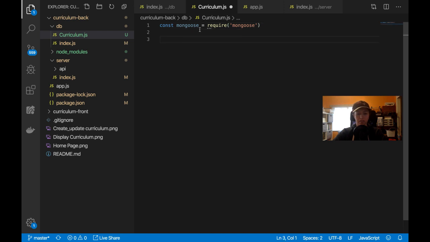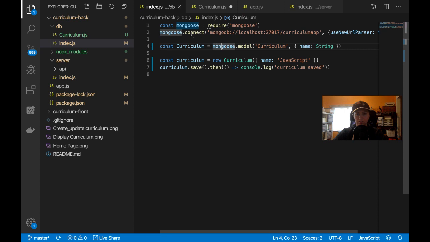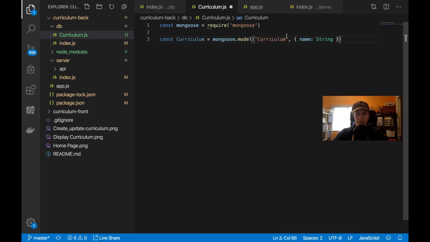And I need this also. And I don't think this is the same syntax I'm going to use.